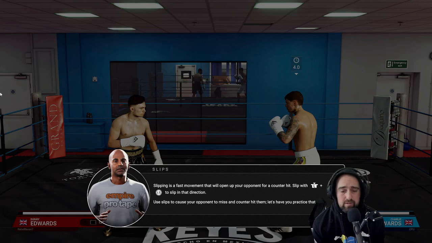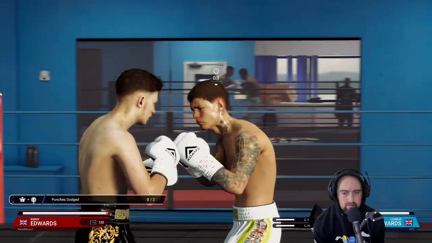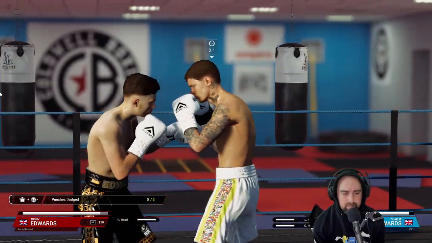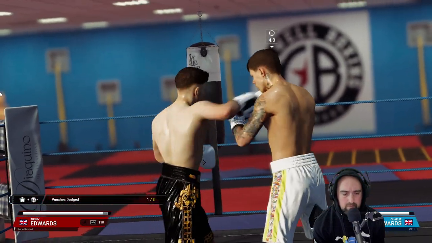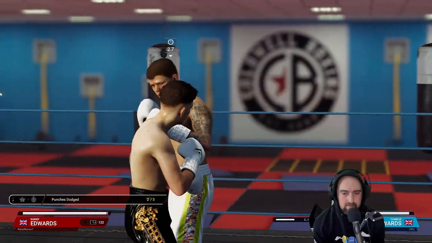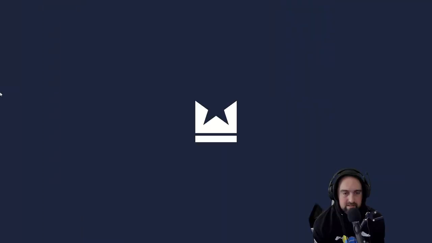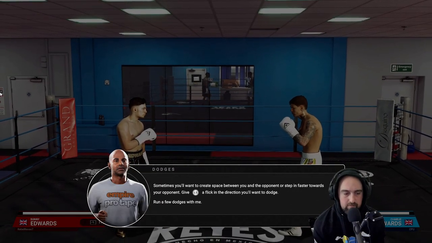Slipping is a fast movement that will open up your opponent for a counter hit. Slip with left stick plus left stick in that direction. Use slips to cause your opponent to miss and counter hit them. Let's have you practice this now. Okay. Whoa. Bam! There it is. Bam! Okay. So it's like a slip and a weave into one.